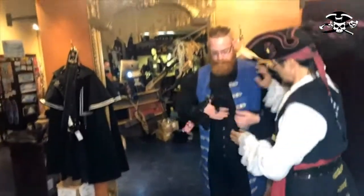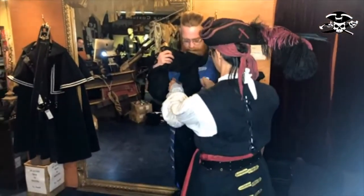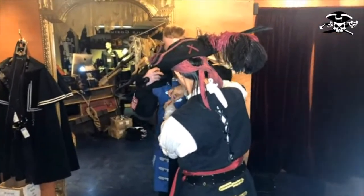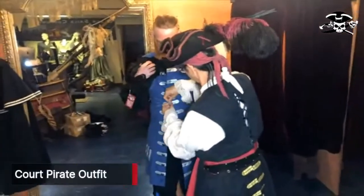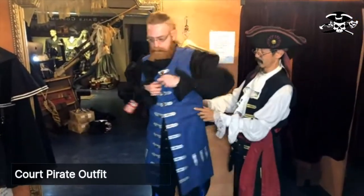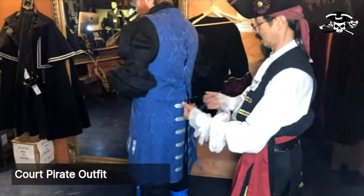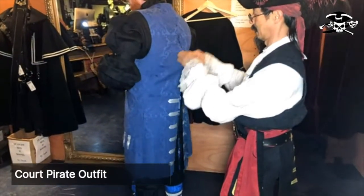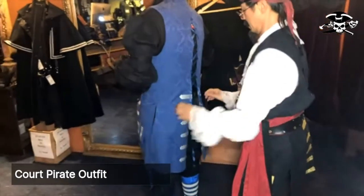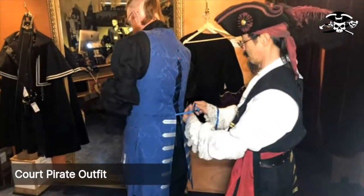Yeah, the bottom. Good. We have ties that we want to tie. All right. And now we're going to put the waistcoat through. So you have two choices. You can wear it open. But if you want it more formal, you would close off the buttons. And go ahead and tie that. So these are a little wide, so we're going to go ahead and button these, and I'm going to loosen the back. And so this allows air ventilation through the back on those hot summer nights.